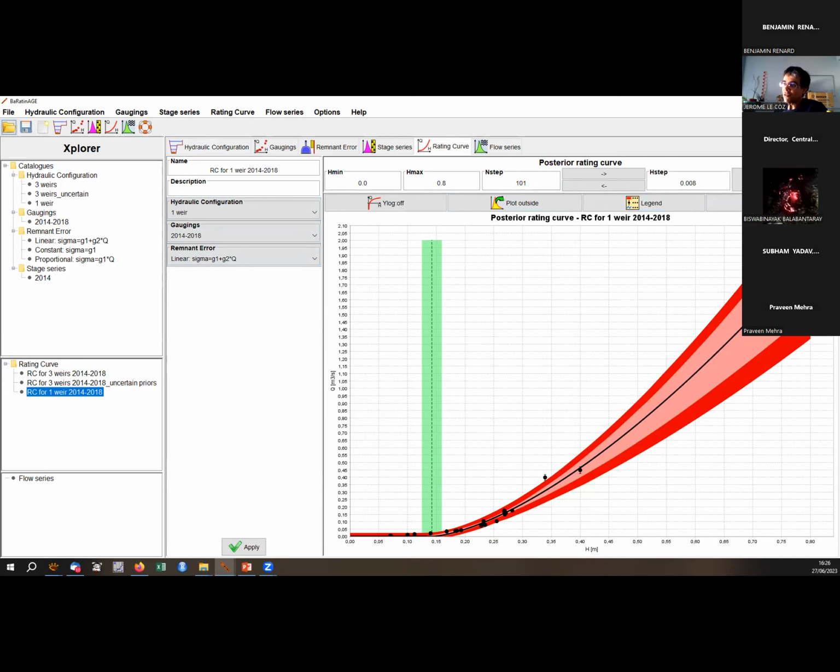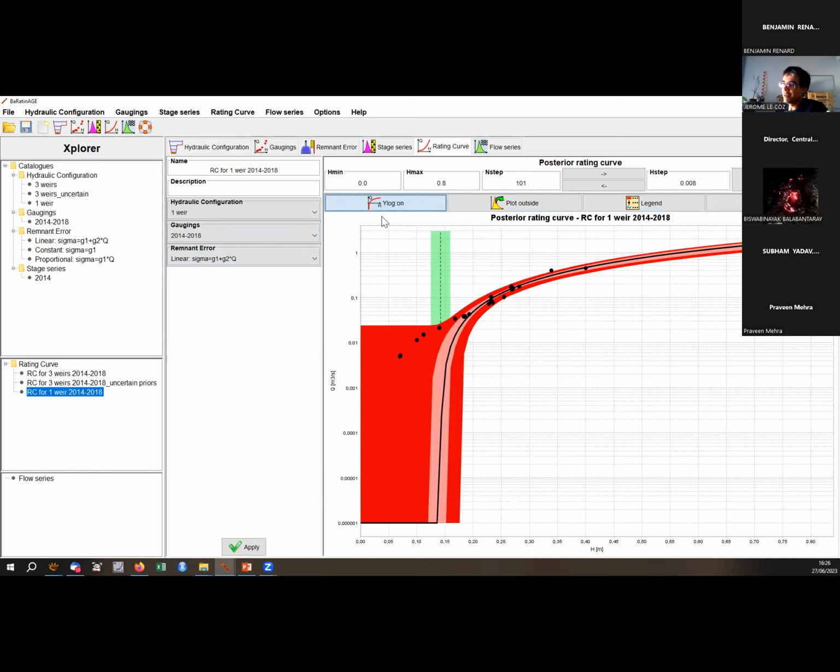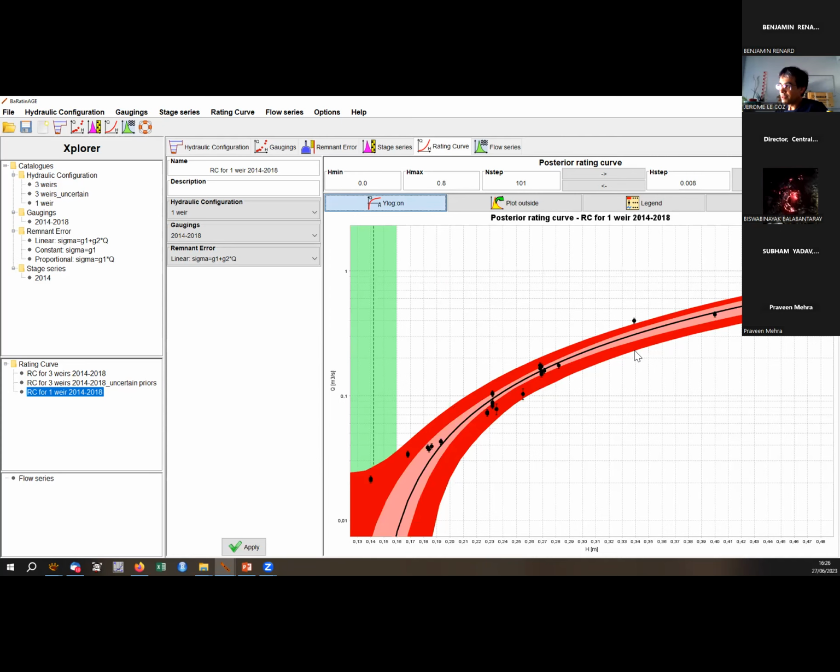It tries to find the best calibration, the best adjustment possible. You see that it sacrifices the low flow gaugings here. It has to increase the remnant uncertainty because there is a large deviation between the model, the curve, and the gaugings here. So that's not a good sign.